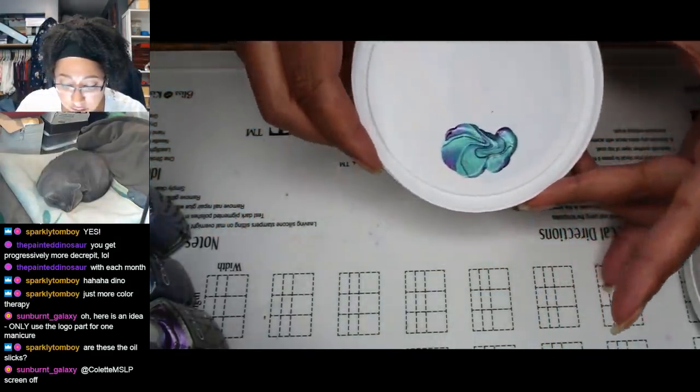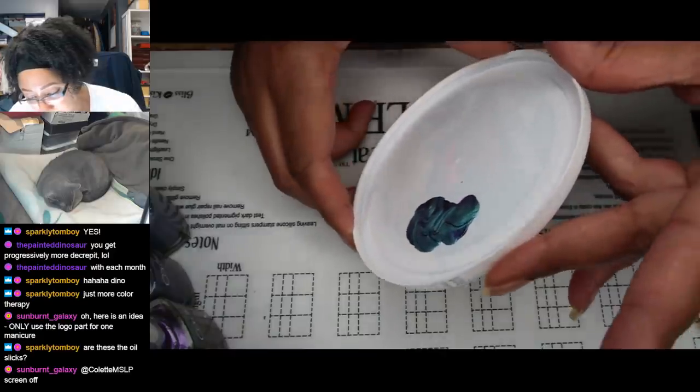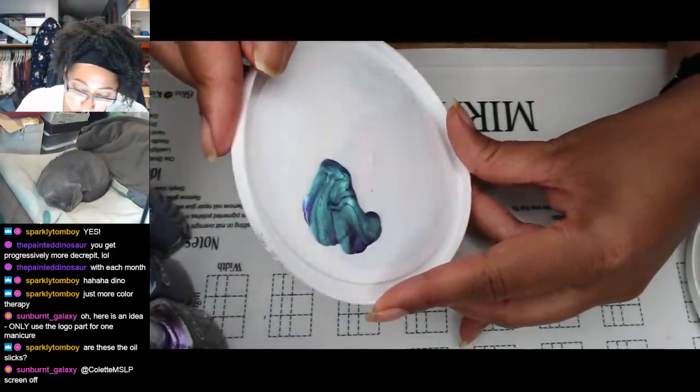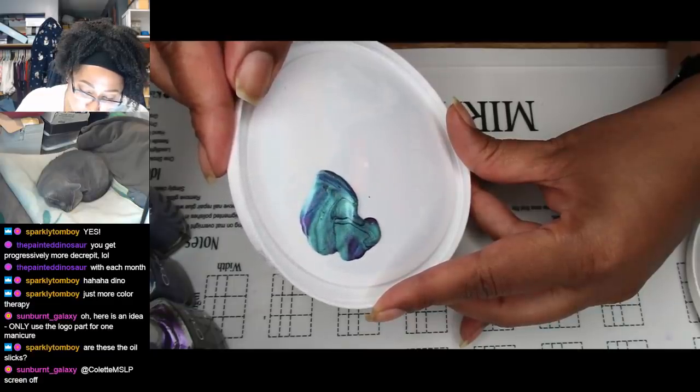I usually start with a swirly motion. And then you start bringing it out further and spreading it more around.